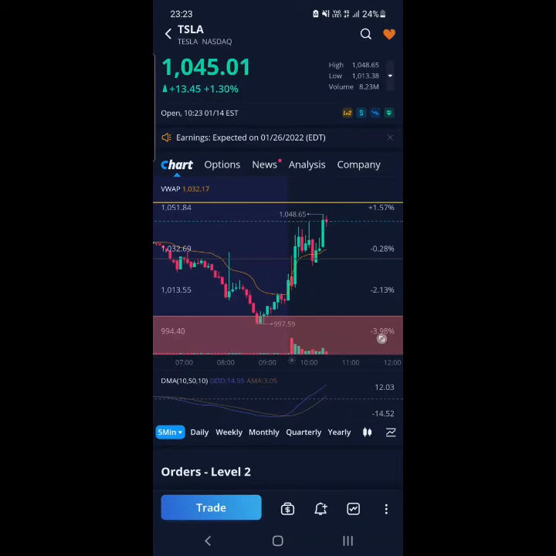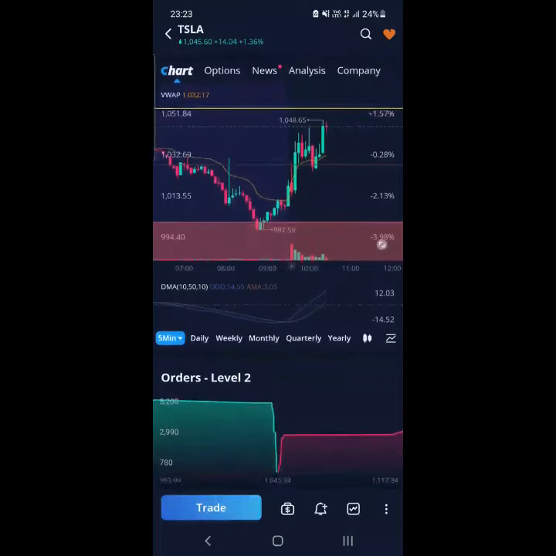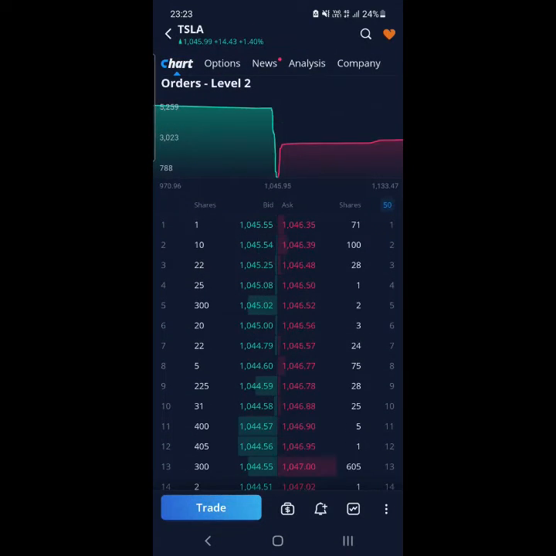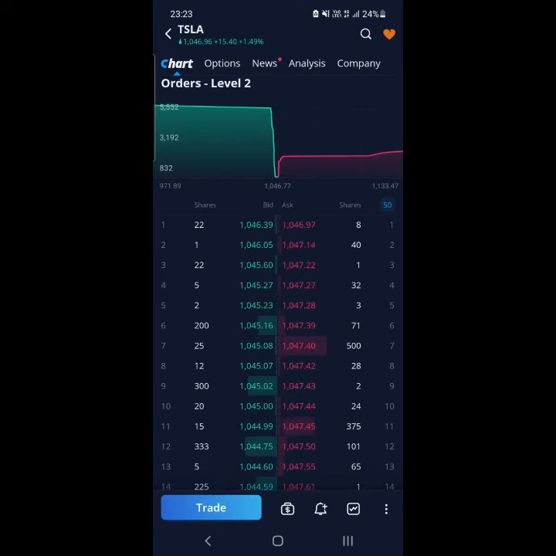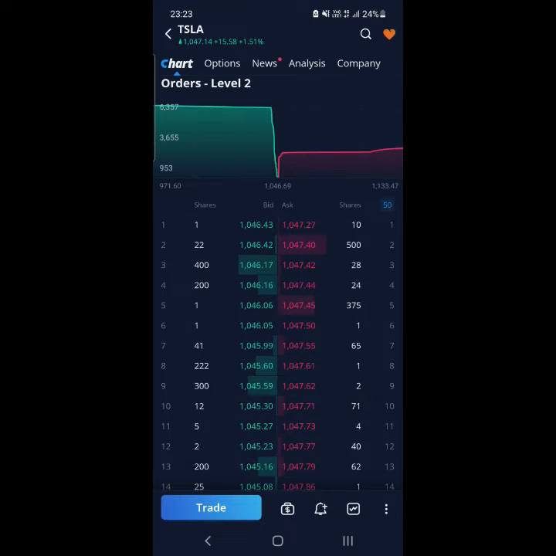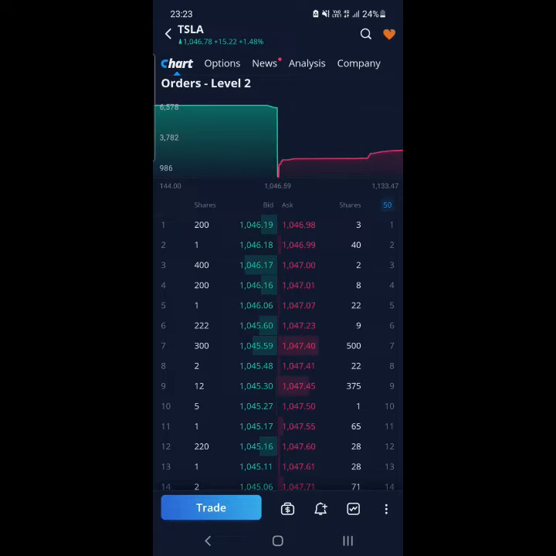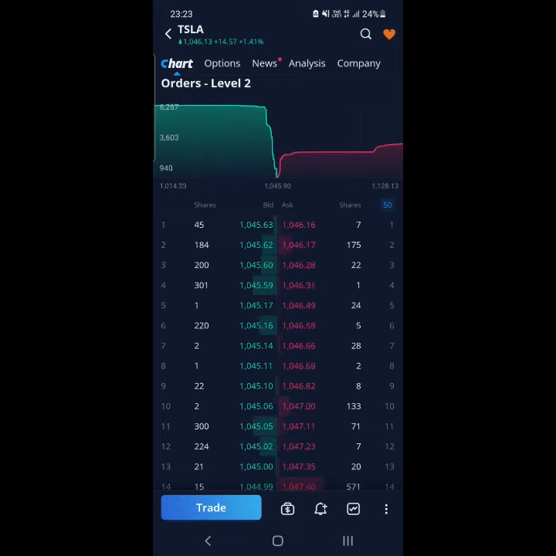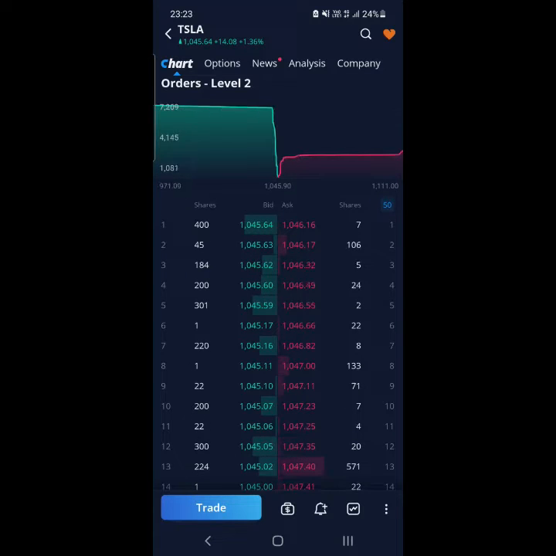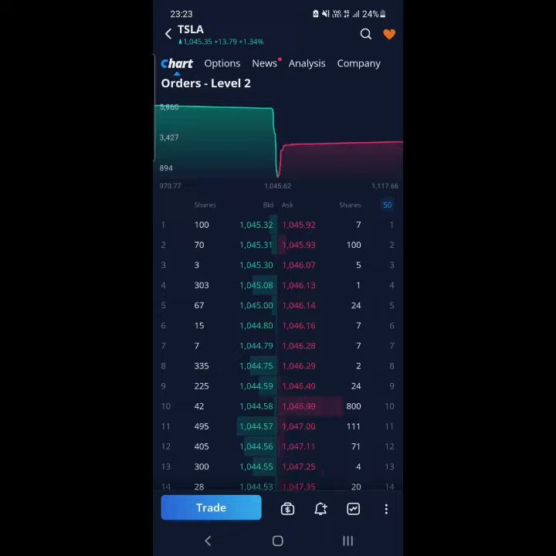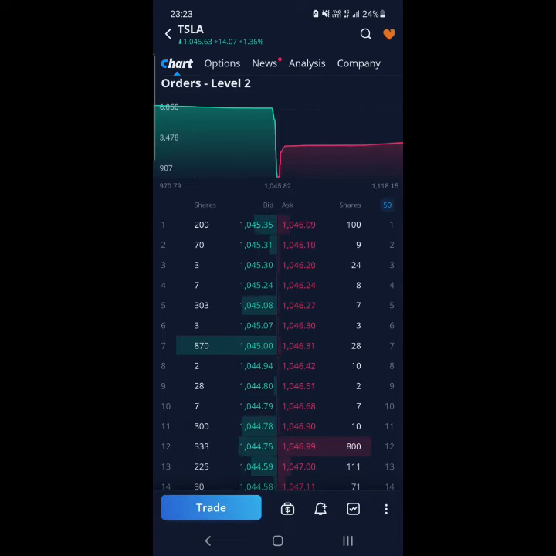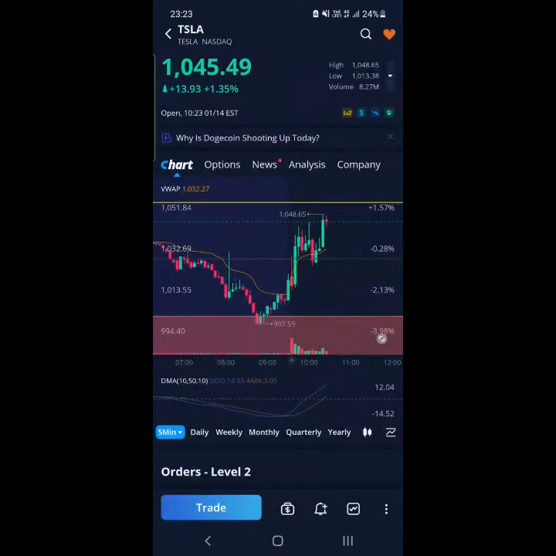So this is the live recording that I took right when I entered the trade. The black line is the 1030 price level, and now I'm showing you the live recording, second by second, the times and sales for Tesla. When you see a rectangle of buying pressure over the selling pressure, I can tell you there's a high possibility that the trade is going to work out if you are betting it's going up. When you see this, I can tell you it was quite a stress-free trade for me the other day because of the buying pressure.